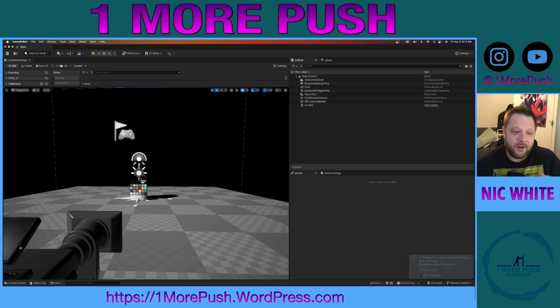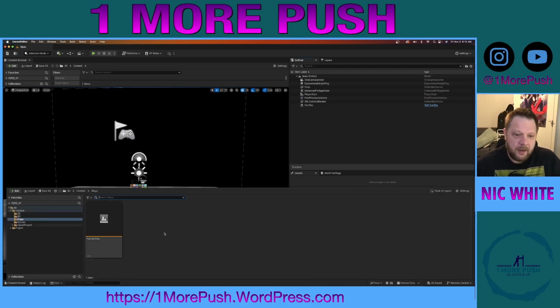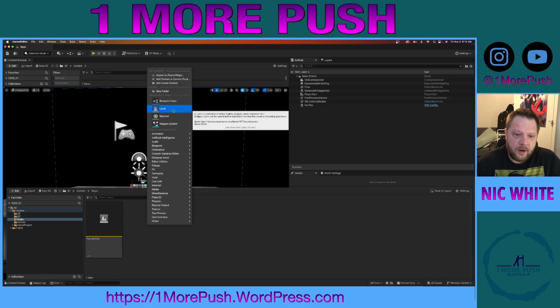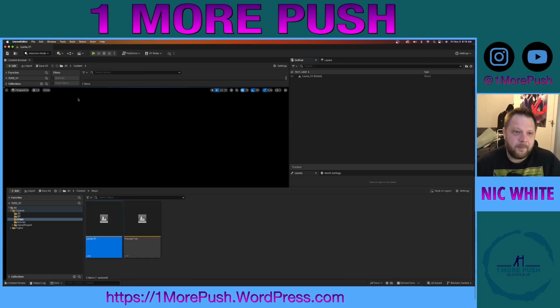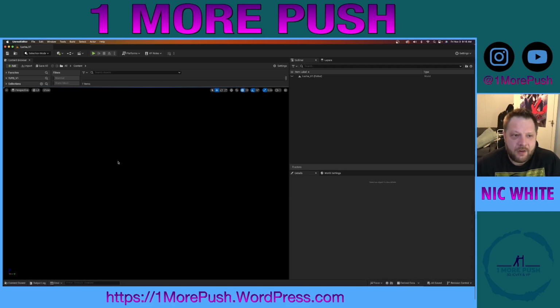Okay, once we're inside of Unreal Engine, we can import our assets. So go to your content browser, and let's start by adding a new map. So I'm just going to right click, select level, and call it Lucha version 1. Then let's open this up. And you can see it's all black, and that's good. That's because there's no lights in your scene.